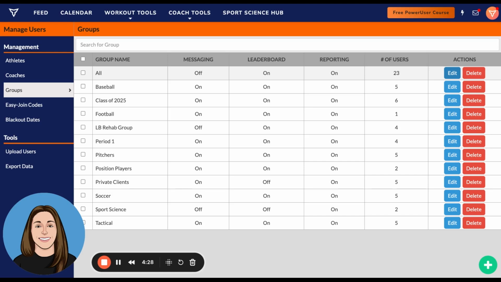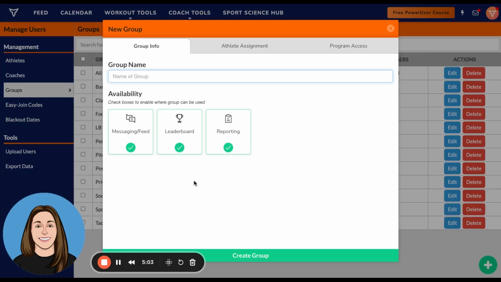And lastly, I want to go through one more kind of advanced feature that you can utilize these groups for. So let's say you have a coach that you want them to have access to individual athlete level calendars, but you don't want them to have access to the calendar that the athletes have been assigned to. They don't need to see it. They don't need to edit it. We don't want any mix-ups to happen in the account, right? But you do want them to have access to those individual athletes' calendars. You can create a group and assign those specific athletes to that group that you want that coach to have access for.